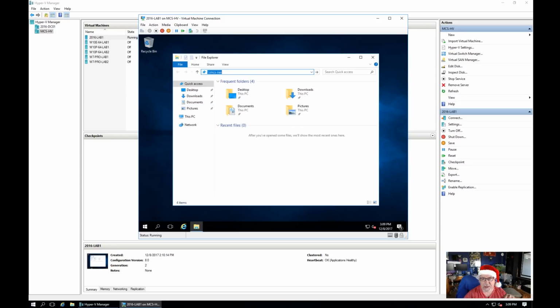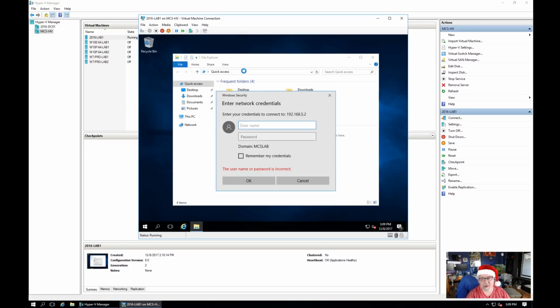If you know the IP address of that server you're trying to connect to, we may be able to connect to it that way. So I know what that IP address is. It is 192.168.5.2, I believe. Bingo. And it even prompts us to log in. So over there I'm known as Adama.